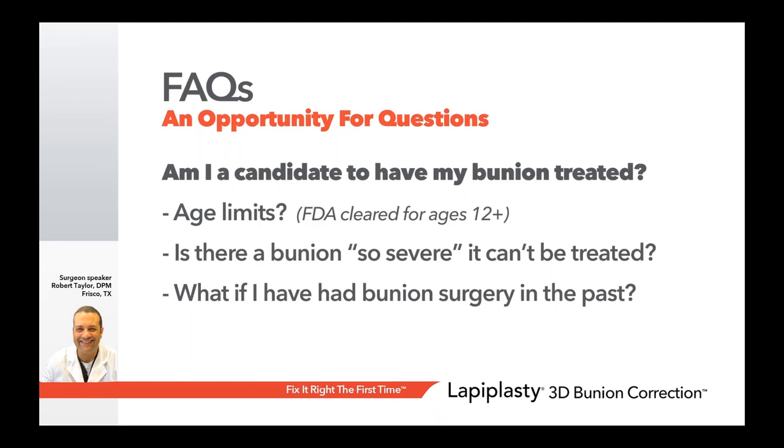And then what if you had bunion surgery in the past and you have a bunion again? I'll tell you that this is probably the area where those of us that do Lapiplasties, our patients are sometimes the happiest. Those patients that had bunion surgery and the surgery either failed or they had a reoccurrence of a bunion. So you absolutely can have revisional surgery with this system if you've had bunion surgery in the past.